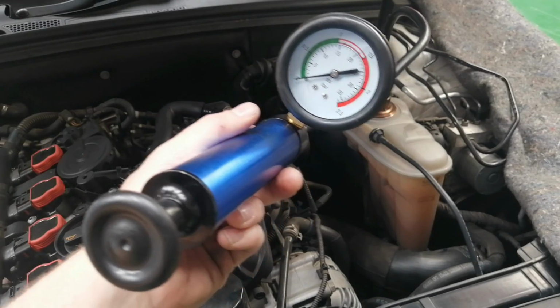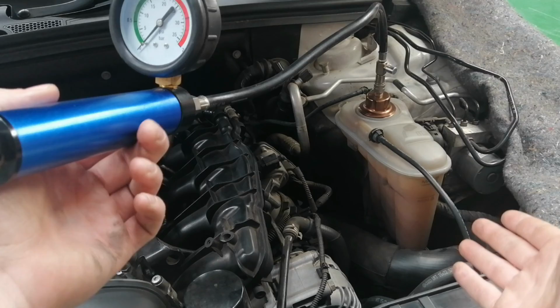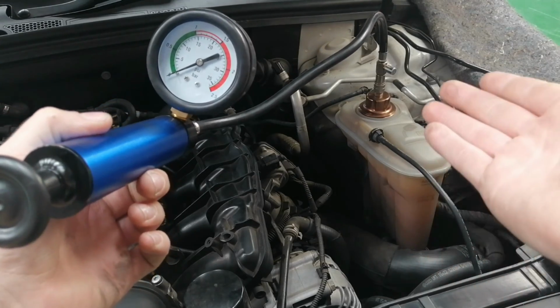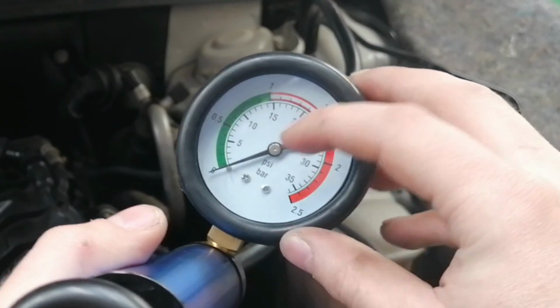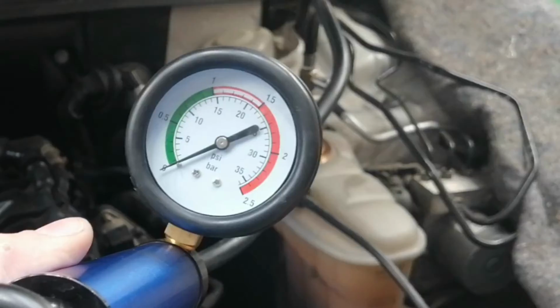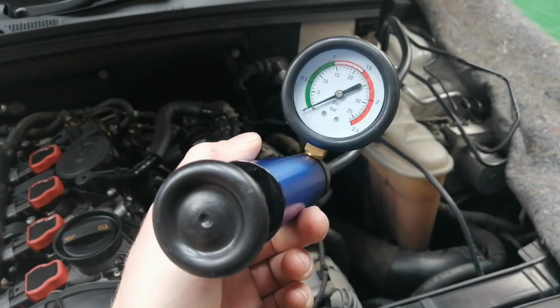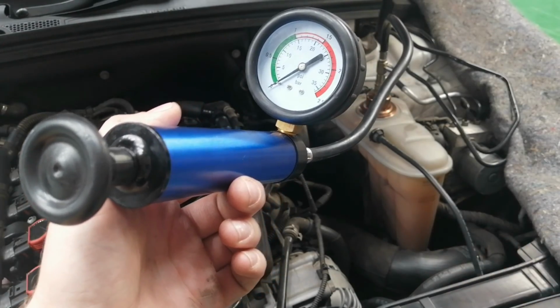This in front of you is a water leak detector. What you're doing is applying pressure onto your coolant tank, and by applying more pressure you will actually find your leak. As you can see here on the gauge, we are working in PSI and bar on the outside circle. For this, we are going to apply 15 PSI, which is 1 bar. We're going to see if we can find any leaks.